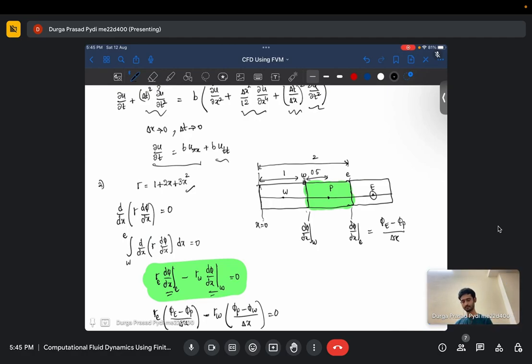I have one more doubt. If the conservative and non-conservative forms have the same results, then why do we use the conservative one? No, they don't have the same results. I mean, same results in the sense your node values might be the same, but the fluxes, whatever is entering individual elements, like if you consider only this particular highlighted portion, whatever is entering may not be equal to whatever is leaving. If that is not happening, then it doesn't represent the physical situation, right? Okay. So we prefer conservative because it is physical in nature.